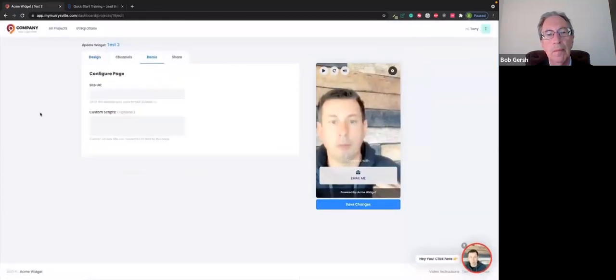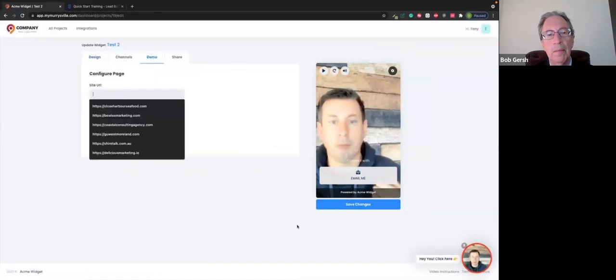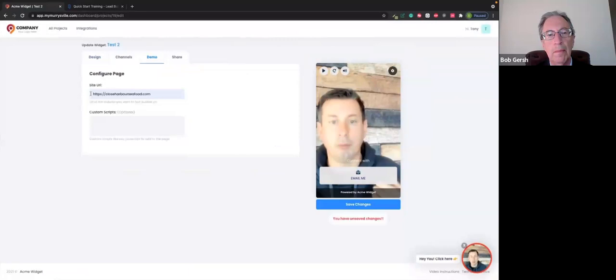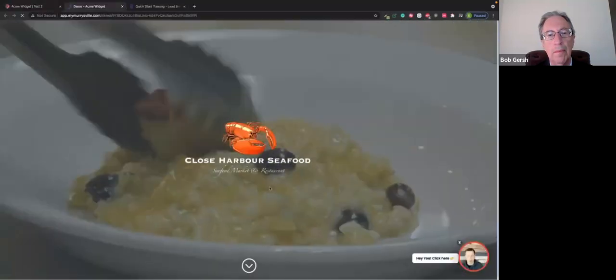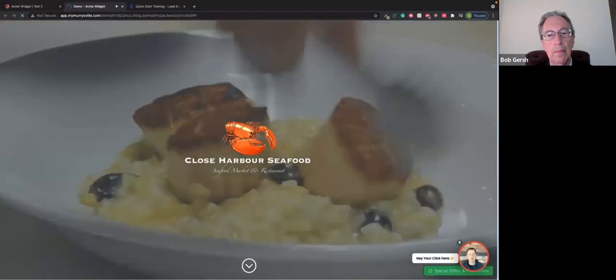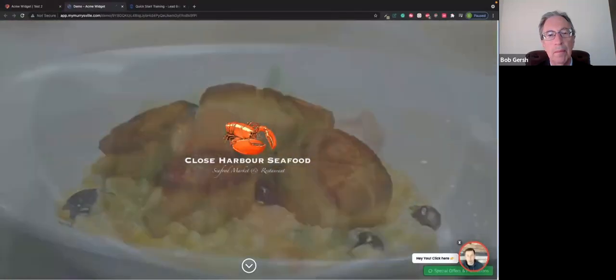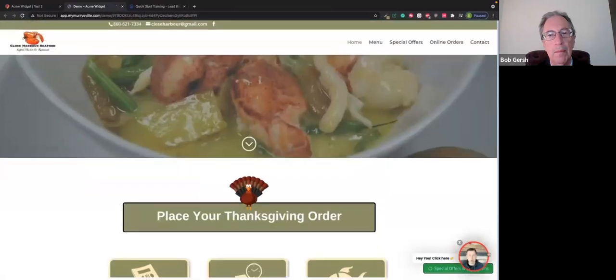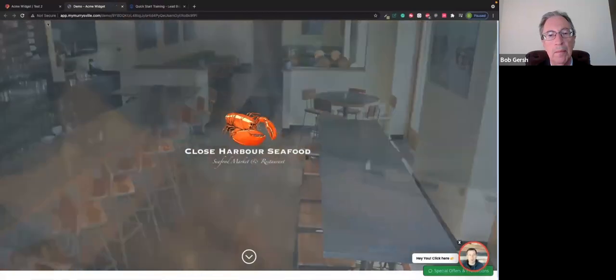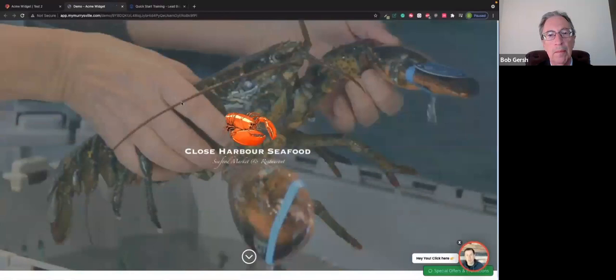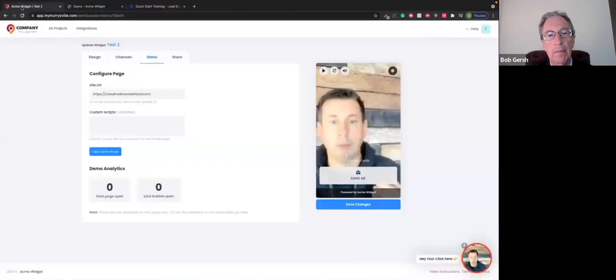One cool thing that you can do is if you set up a widget and you want to see what it looks like on a website before you actually go and install the hard code on the website, the embed code, you can simply just put in a website URL here, come back and hit save. Now we can actually go and view what this widget will look like on the website, which is really cool. Just gives you an idea of whether maybe you need to adjust the color or the branding or something. Maybe you need to see if it looks good on the right. Maybe you want to put it on the left. It gives you a way to kind of preview what it's going to look like before you actually have to go and install the code, which is a cool little feature.